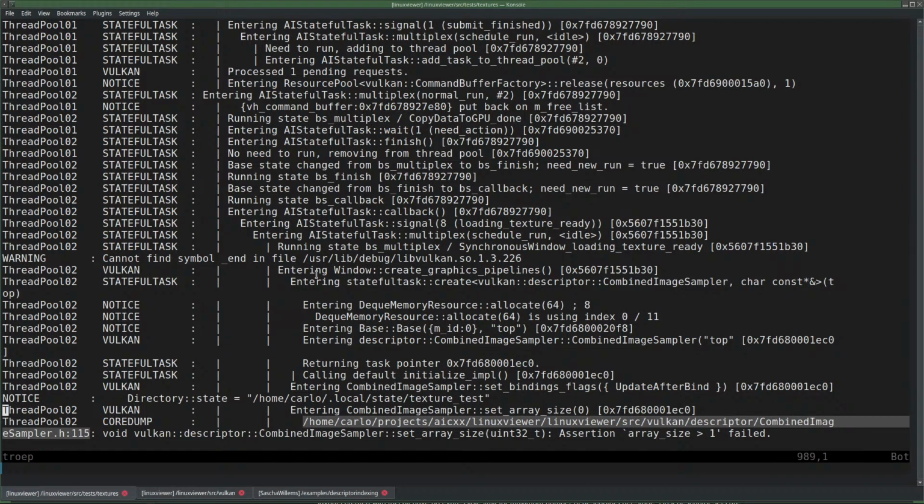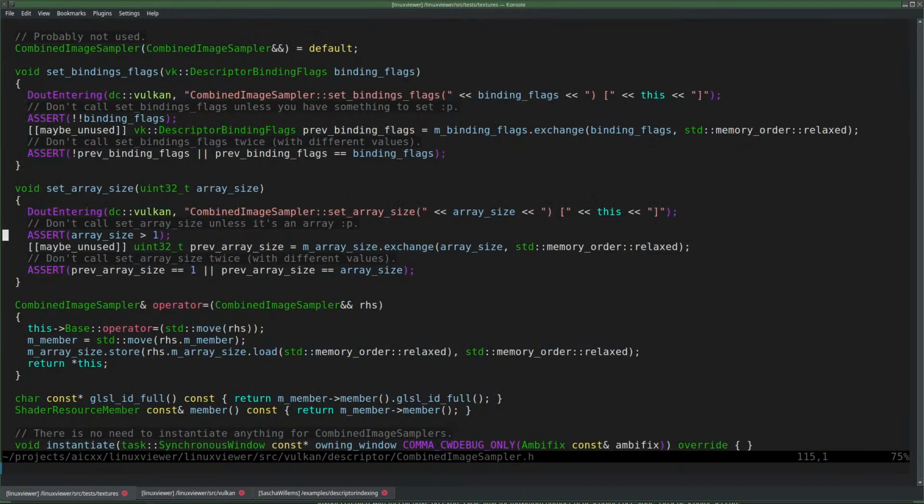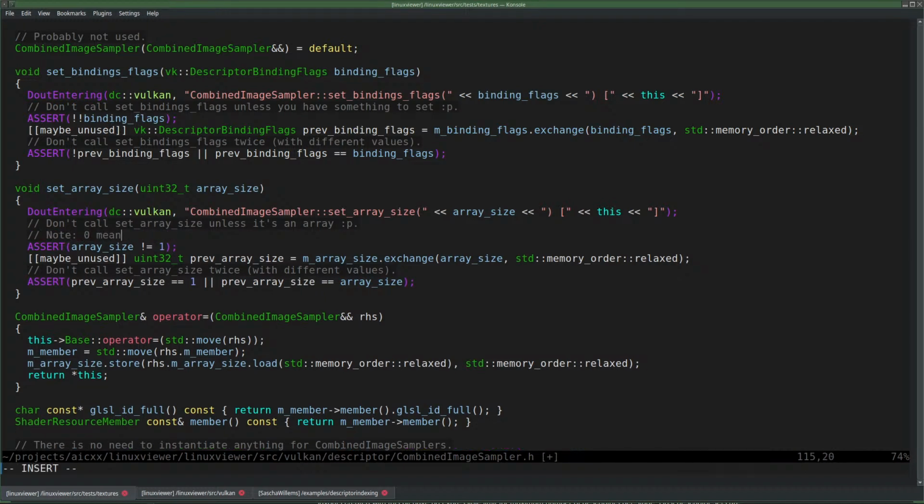Can I copy it like that? Probably not. My terminal is not exactly happy with this. Yeah, I'm just sorry, I'm just going to change this to unequal 1. And then I might have to add more support for it.